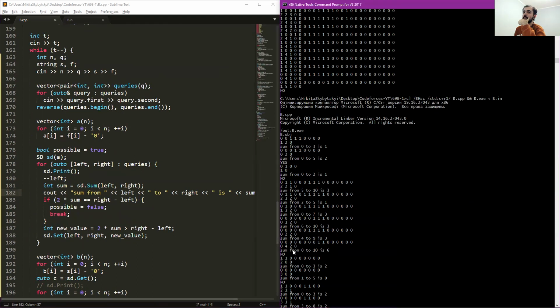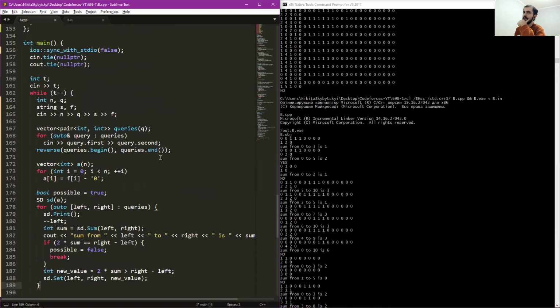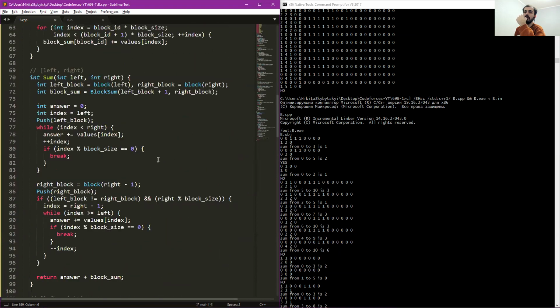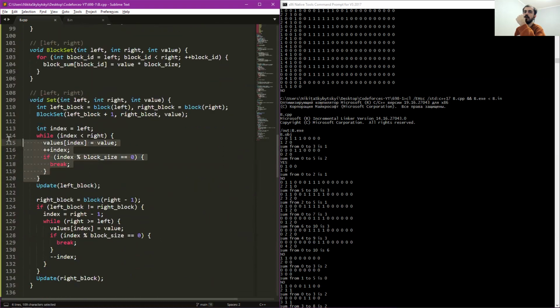So no, yes, no, no, because the sum from 4 to 9 is 3. Wait a second, the sum from 4 to 9 is 3. Three, five, hello. How did you set the wrong value here? It said the correct.